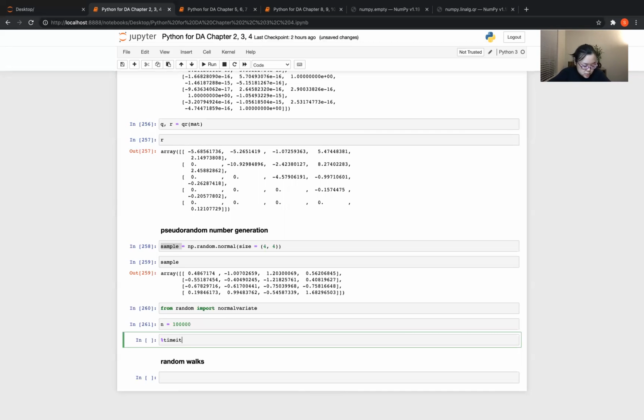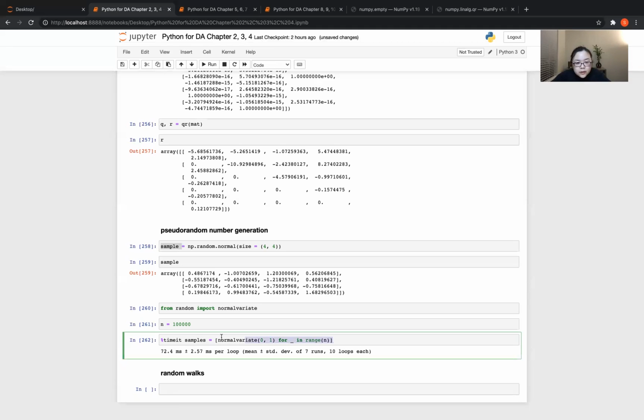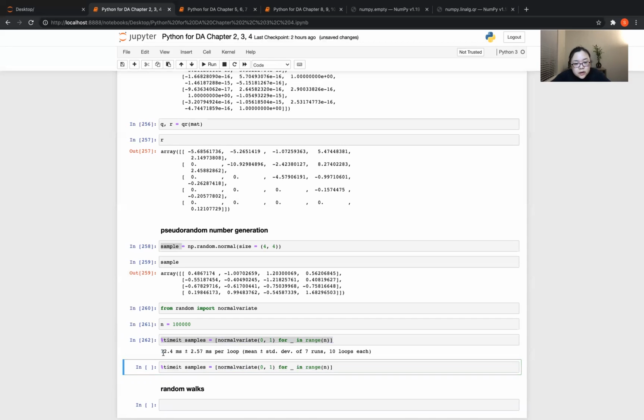10 to the 8 samples equal to normalvariate(0, 1), and it spends this much time to finish this part.